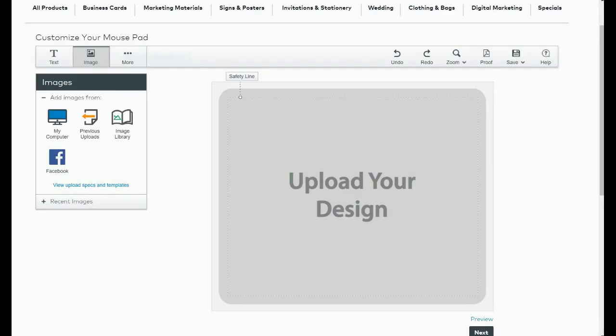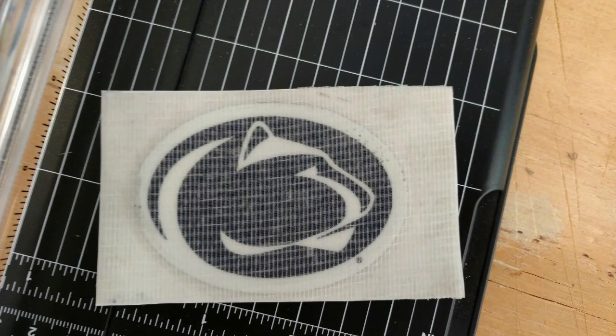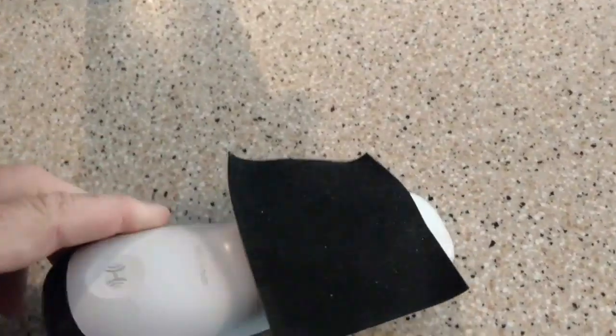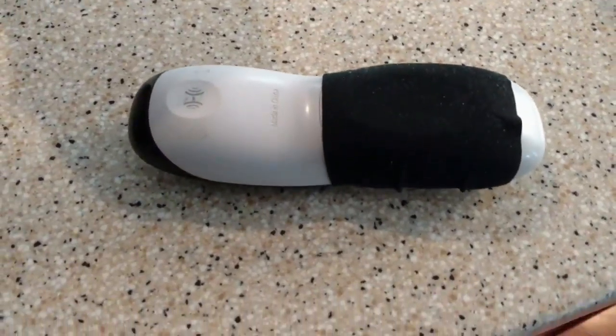It comes in a variety of background colors, but you can also upload your own design, your own pictures, your favorite designs, your company logos. You can even laser etch it for a fancier design. You can put an extra piece in your car, or put it on the back of your remote control — it actually stretches around there.